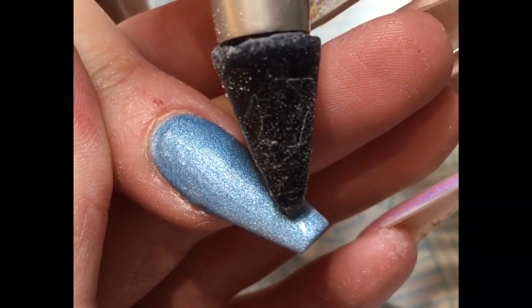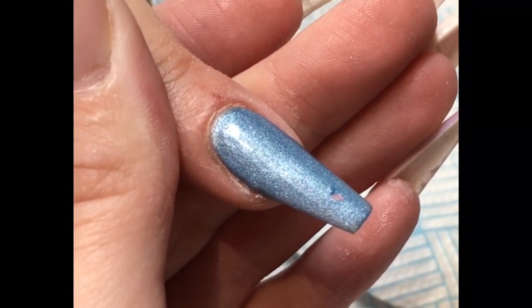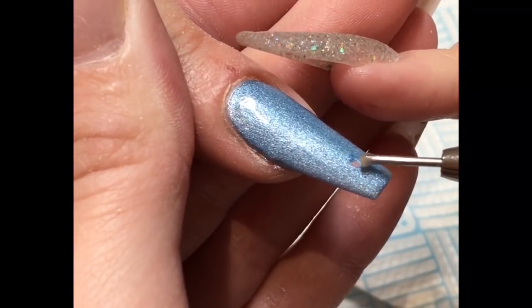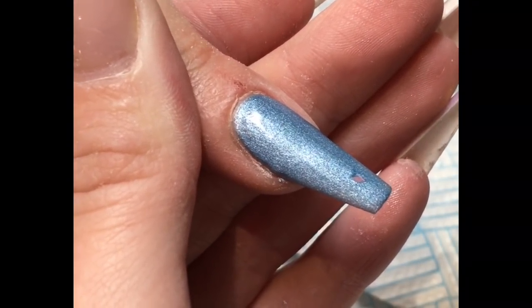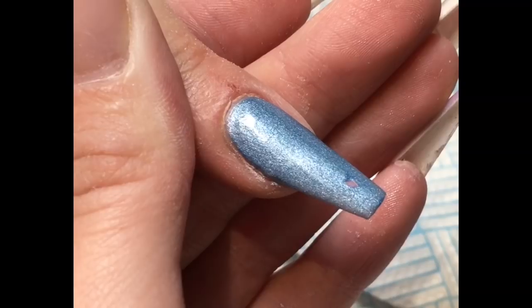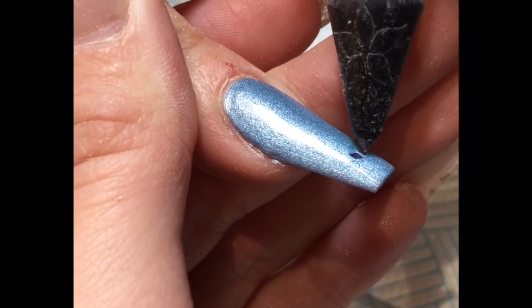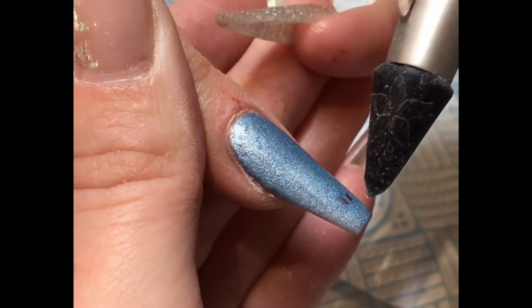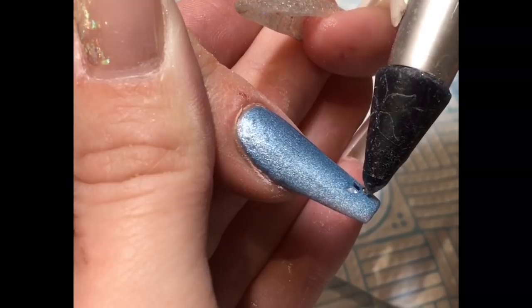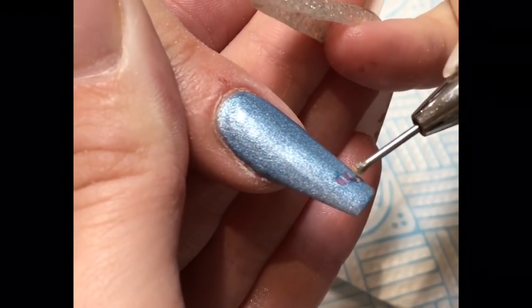So I'm now using my Crystal Katana, which has seen better days, as you can see in that close-up right there. But I'm placing on, I believe these are 1mm crystal diamonds from Diamond Glitters. These are a tad smaller than the ones I usually use. The ones I usually use are 2mm. These ones are a little bit cuter and a little bit hard to work with, but I think you guys will agree that the end result is worth it.